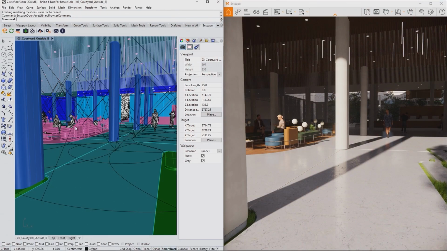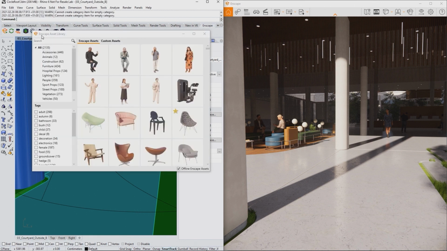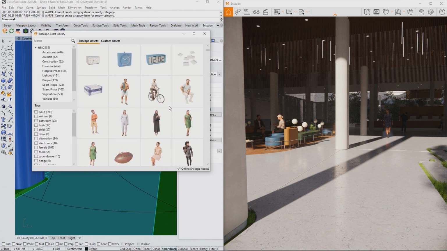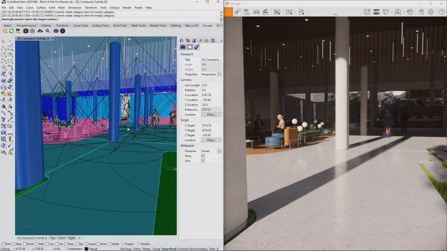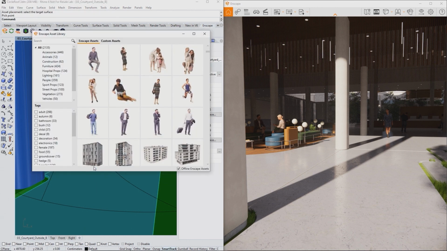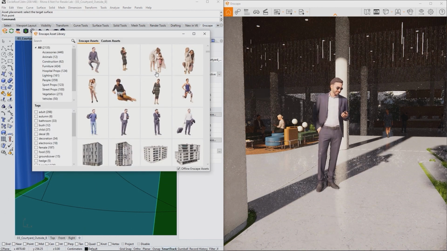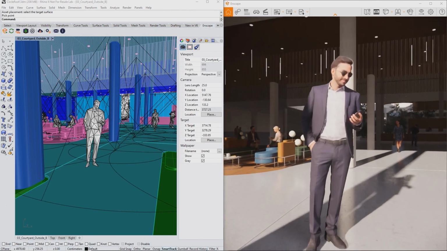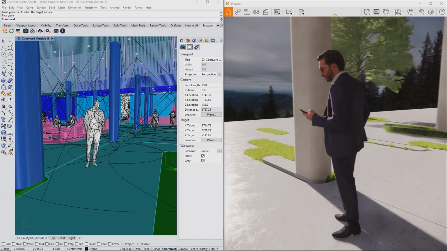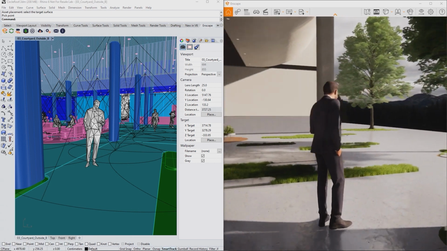The 3D asset system in Enscape provides more than 2,000 high-quality real-time optimized models for you to enhance your scene with. It's simple, just pick any model from the 11 categories, click it with the left mouse button and place it in Rhino. The asset will be placed as simplified placeholder in Rhino to save performance where it's important. Enscape will show the full high detail model. This is an excellent way to add detail to your scene, the key ingredient for a believable visualization.